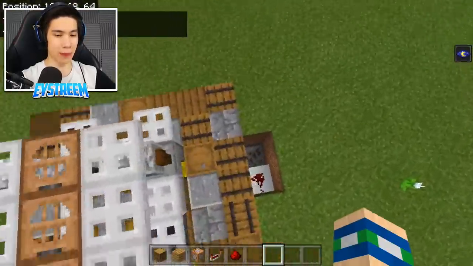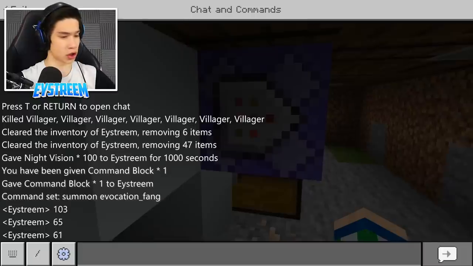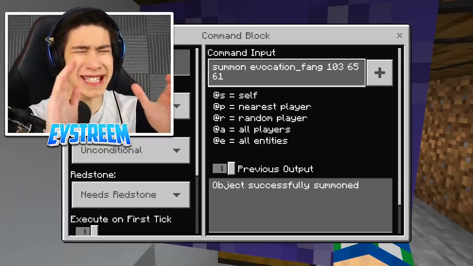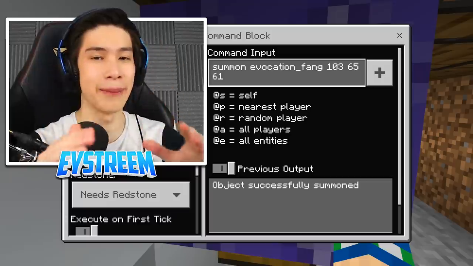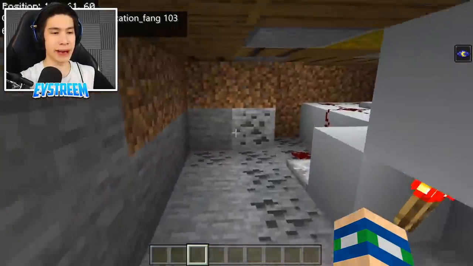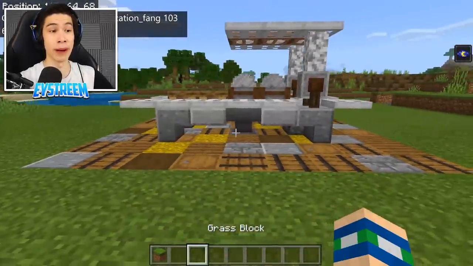Then we're going to jump down underground here. Inside our command block, guys, we're going to write out these numbers. So for me, it was 103, 65, 61. So 103, then you want to do space, 65, space, 61. Remember, these numbers will be different for you. You need to write in the numbers when you're standing on the saw and not my numbers. Otherwise, this isn't going to work. All right, so we can leave our command block now. Let's jump up to the surface and our build is complete.